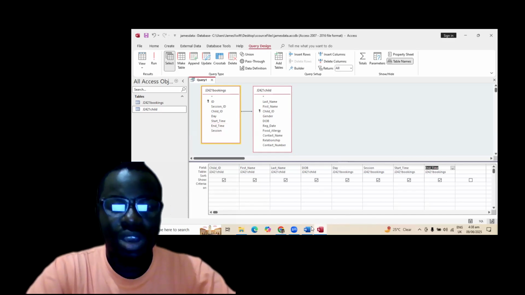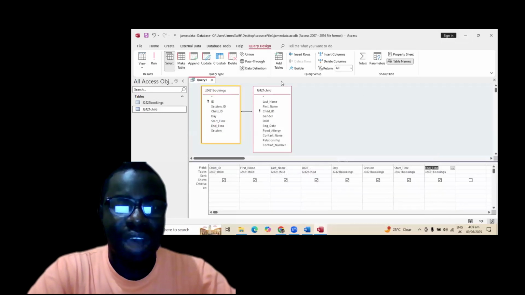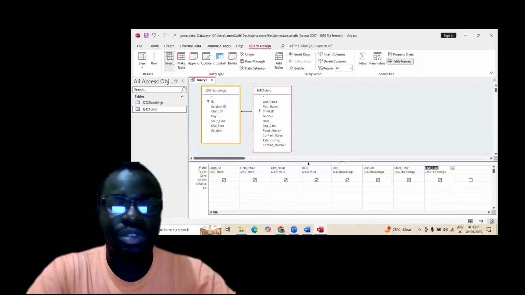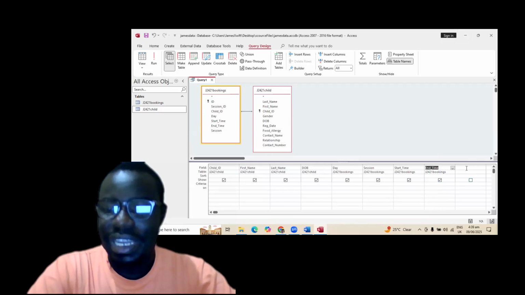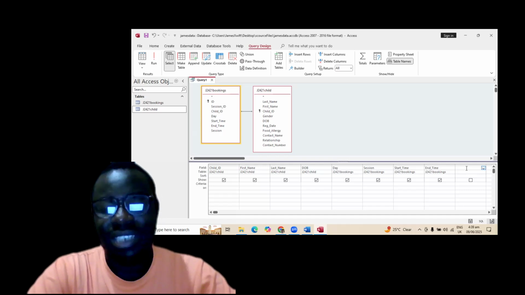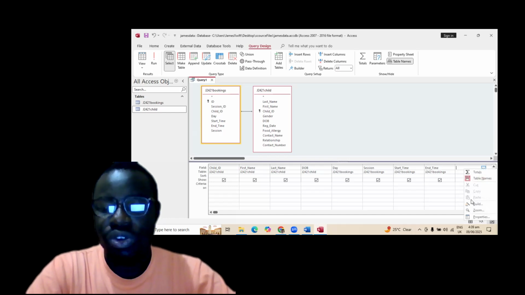So this is where we are. Then the next one says what? Total time. It says the next one, total time, before food allergy. But like we know, none of our fields have total time. So it's a new field we are coming to create. So just go to the next cell beside the end time and click inside. Do you understand? Then right click and click on what?